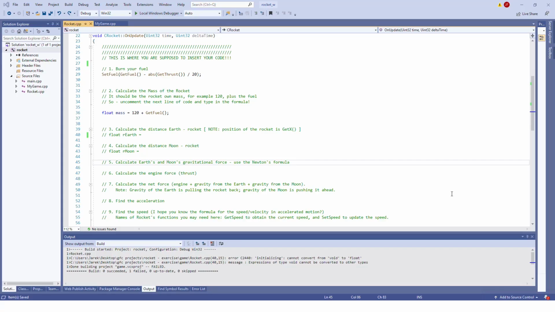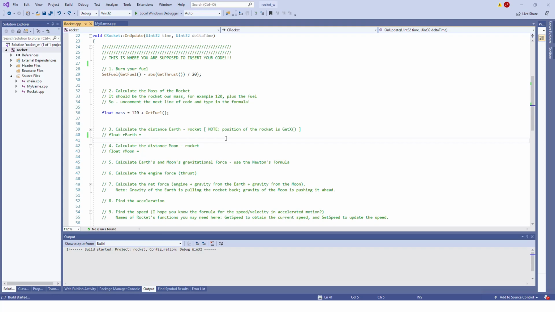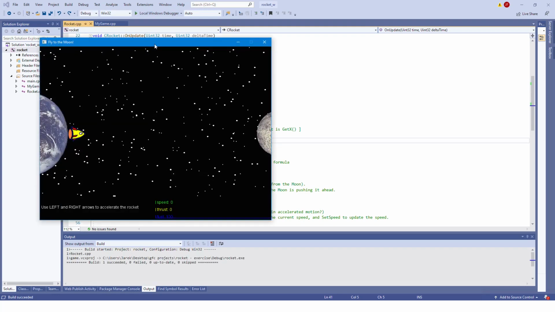Hello, this short demonstration continues the previous tutorial on how to complete the rocket science sample game. This game is about the rocket flying from the Earth to the Moon, but the version that you received as the starting point for development has all the graphics in place but no mechanics, so the only thing I can do with the rocket is to rotate it left or right, but I cannot fly.